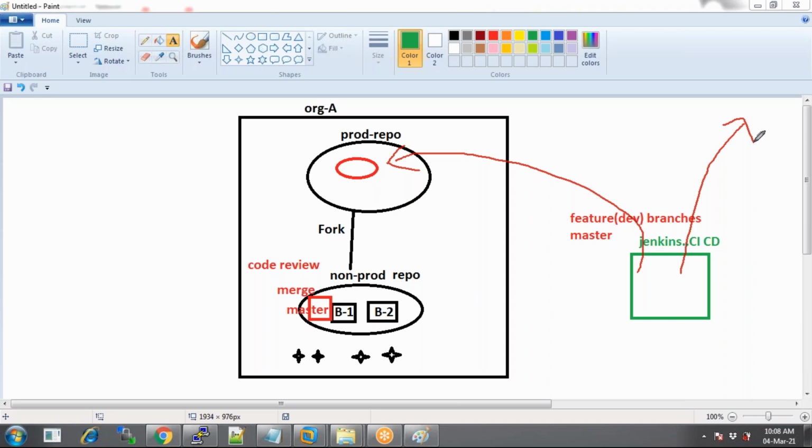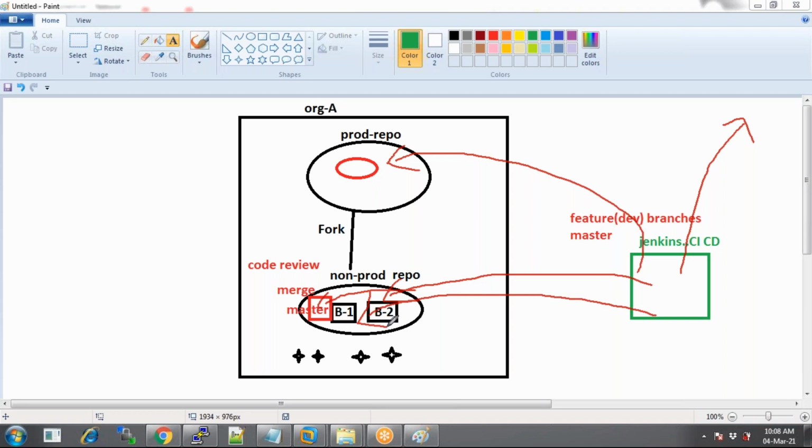Then for non-production purposes, for testing, I would take the code from the non-production master branch. Or if you would like to take the developers' code module-wise, you can take the code from the feature branches.